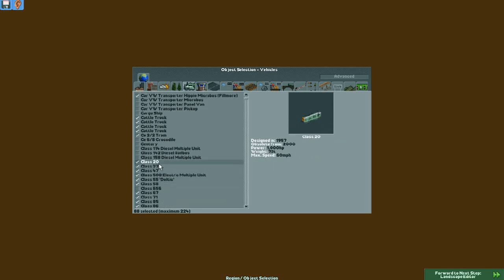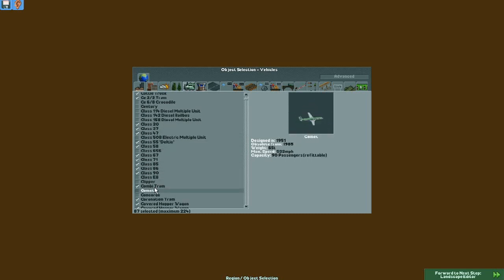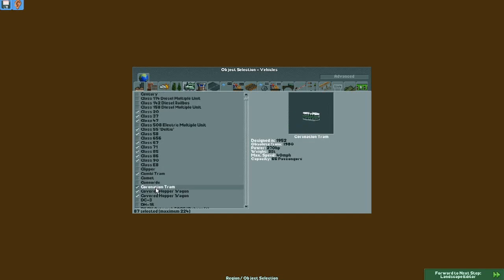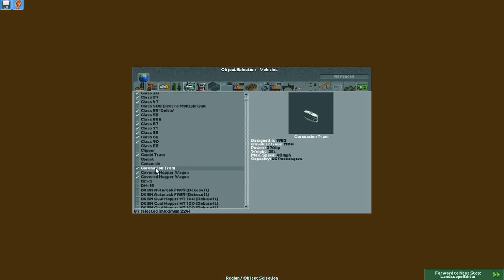We have all these British diesels. Get rid of that. The Deltic. Other stuff. Electric stuff. Class 67, Class 85, Class 90. If there's any of these you don't want, let me know. We might come back and get rid of them later. Combi tram. I have some other cool trams. It's like the one we were in Boston. Yeah, a little bit. Or the train.